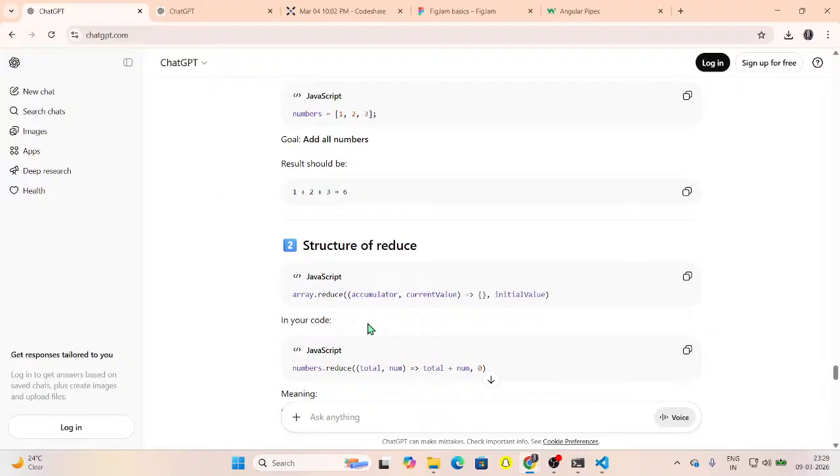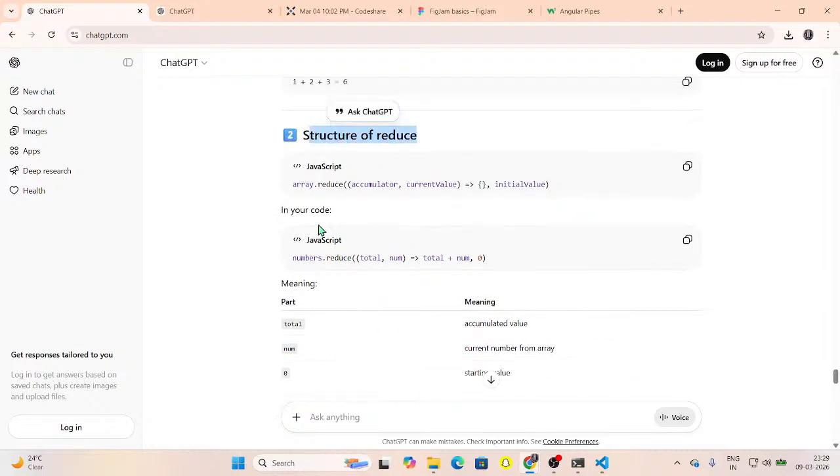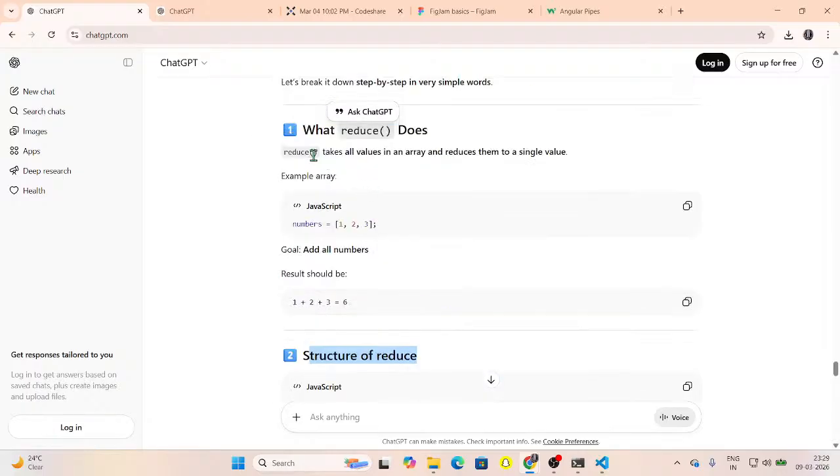Current value. Structure of reduce: accumulator, current value, initial value. What is this? Structure of reduce: reduce takes all the values in an array and reduces them to a single value.